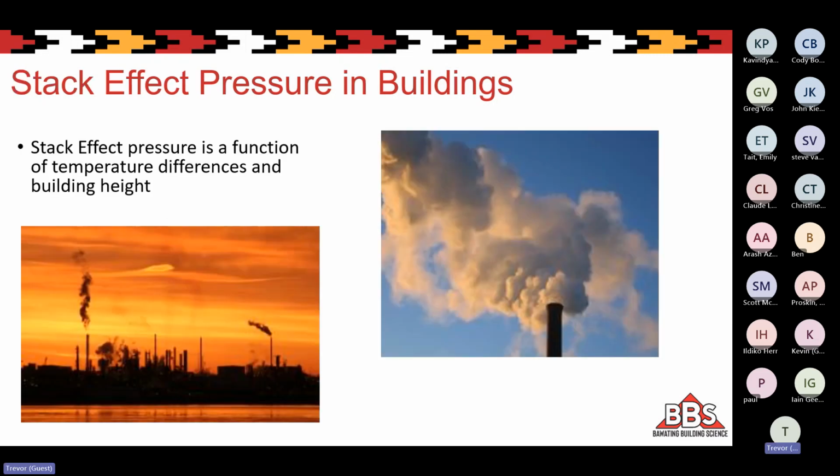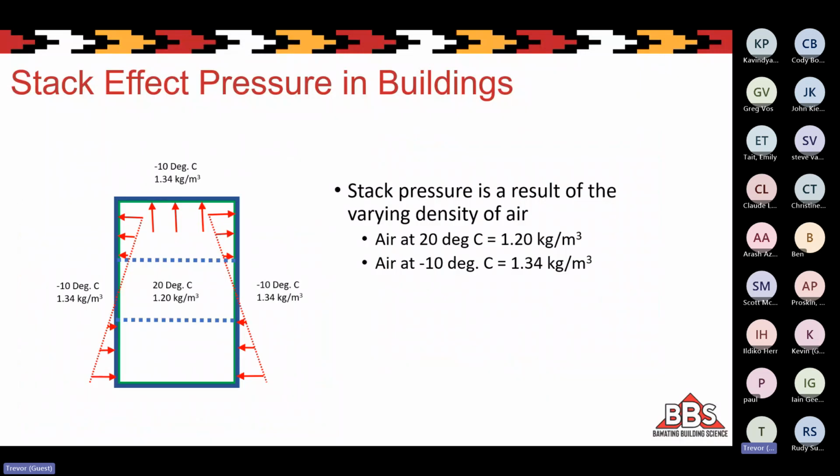Stack effect is the other pressure that's really important when it comes to buildings in general and when it comes to ventilating attics and roofs. Stack effect is a pressure that's a function of the temperature difference from inside to outside and the height of the building. We'll talk a bit more about that in a technical way. Stack effect is a result of the varying density of air at different temperatures. Like a hot air balloon, you put hot air in a balloon, it wants to rise up. When we have warmer air inside our house, inside our building, than we have outside, that air wants to rise up and leave through the roof.